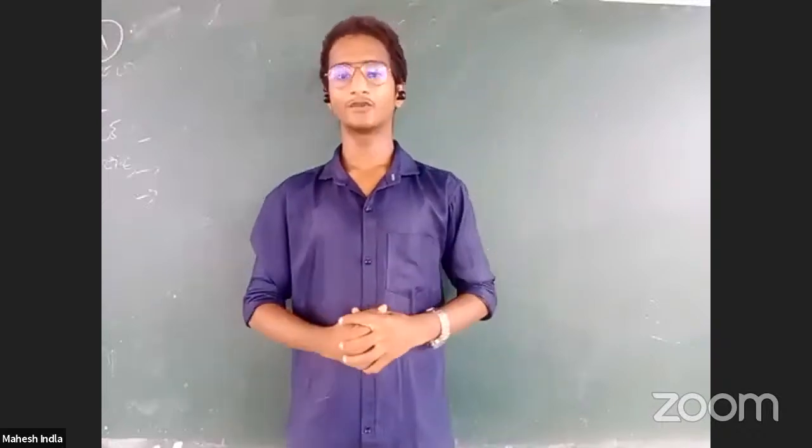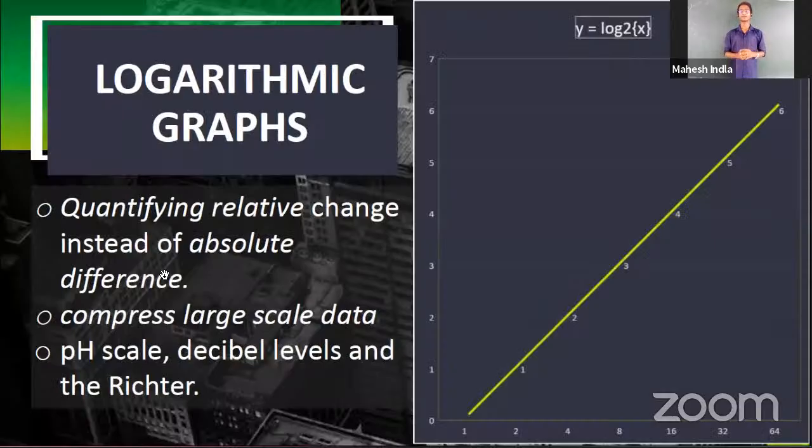Now, moving ahead, we have the logarithmic graphs. Logarithmic graphs are the inverse functions of the exponential functions. So if there is an exponential function, then the inverse of that exponential function is this logarithmic function. So what is meant by inverse? Here inverse is nothing but, in simple terms, we swap the two variables, that is x into y and y into x. So let us see how we can represent these logarithmic graphs.